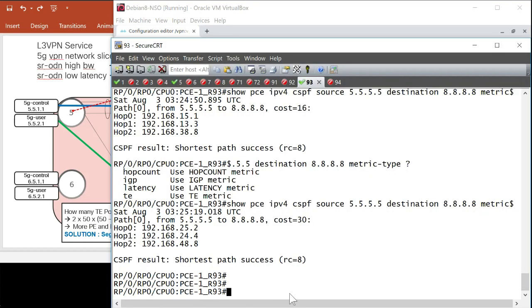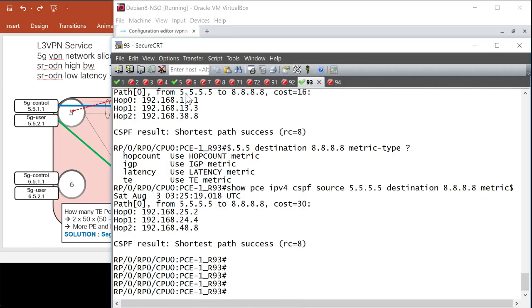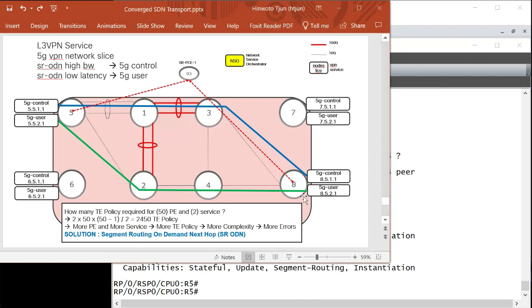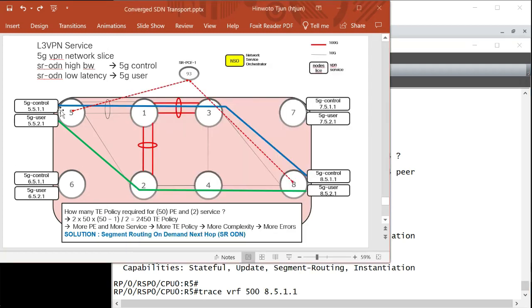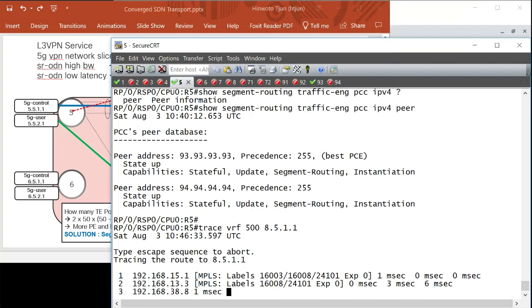Let's test on router 5 with a test route to 8511 and 8521. Traceroute VRF 500 to the 5G control, 8511. For 5G control, we prefer the blue line 1, 3, and 8, which is the high bandwidth topology.